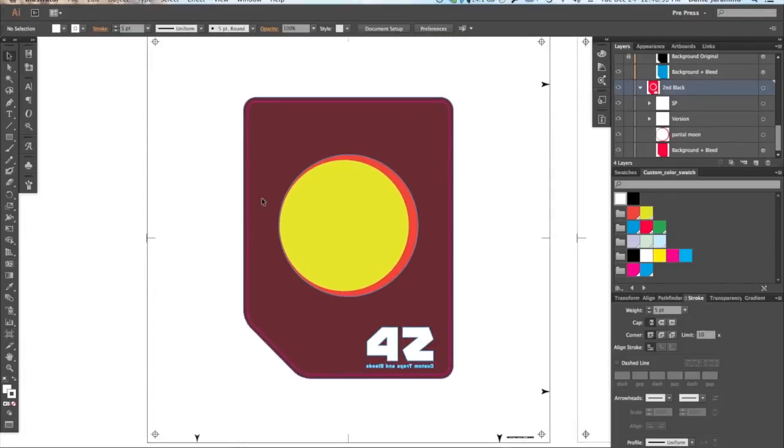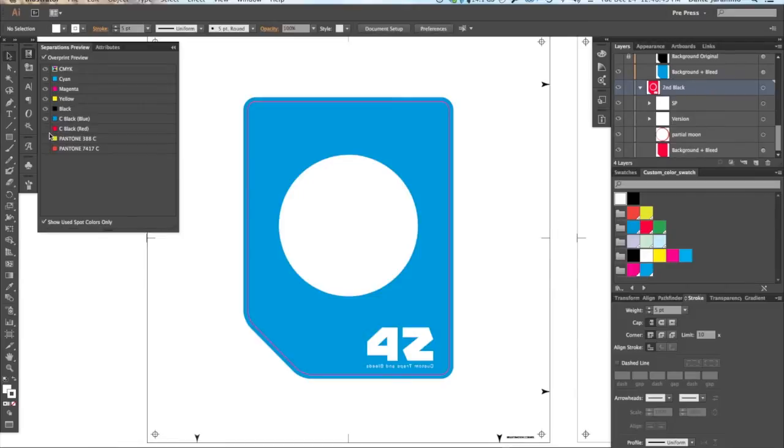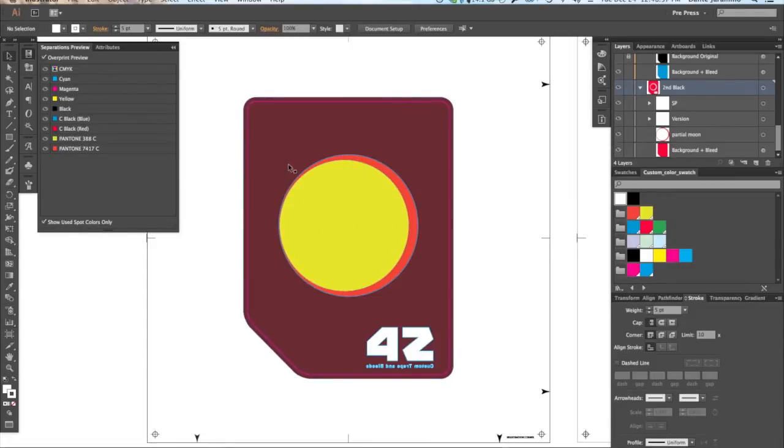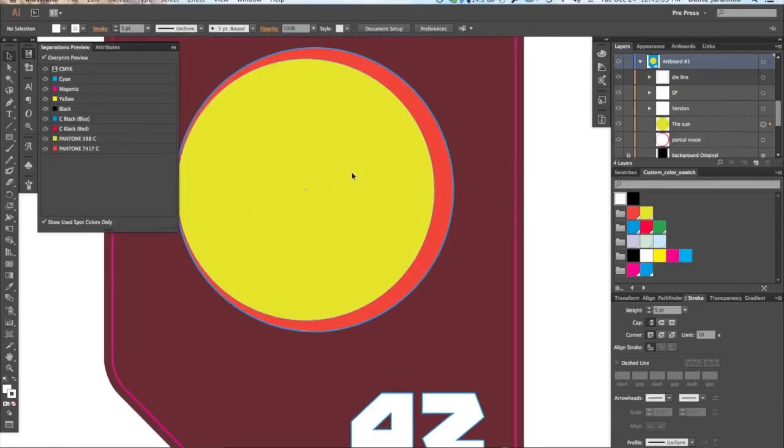Now, we can actually see that. If I go right here and I check these colors, we can see one at a time. So this is our first black, this is our second black, sometimes called the fatty. One of those colors, we can see them individually. Now, let's start with this one.